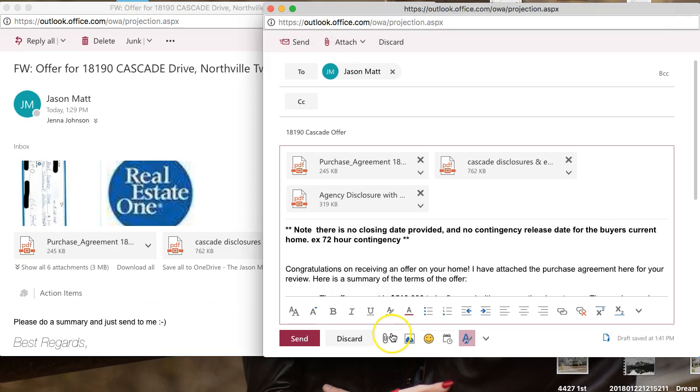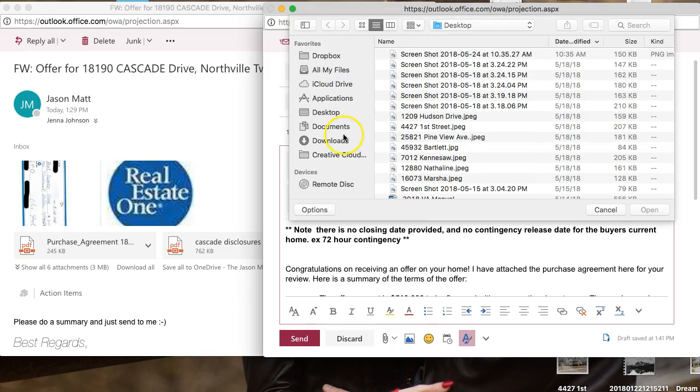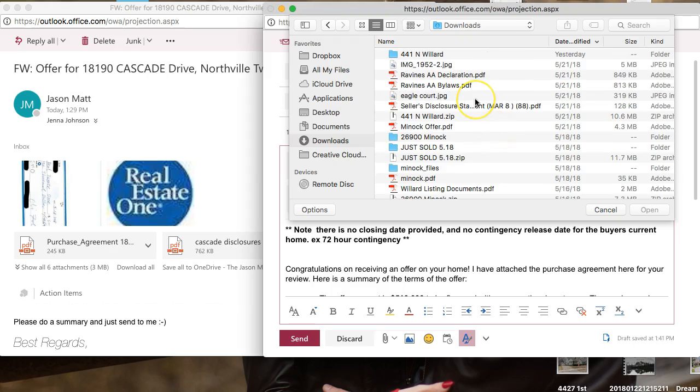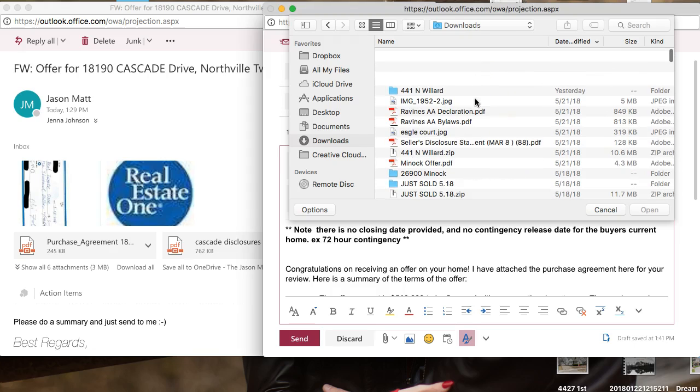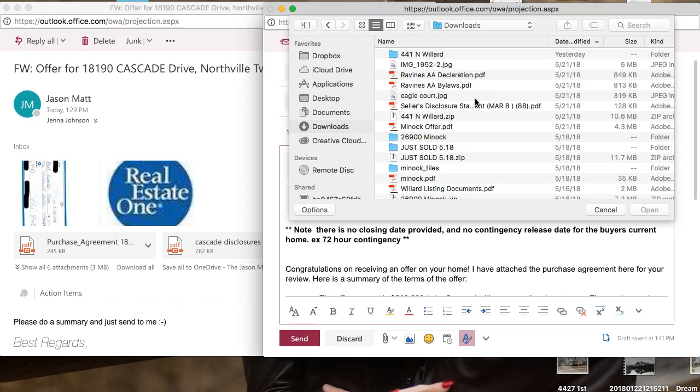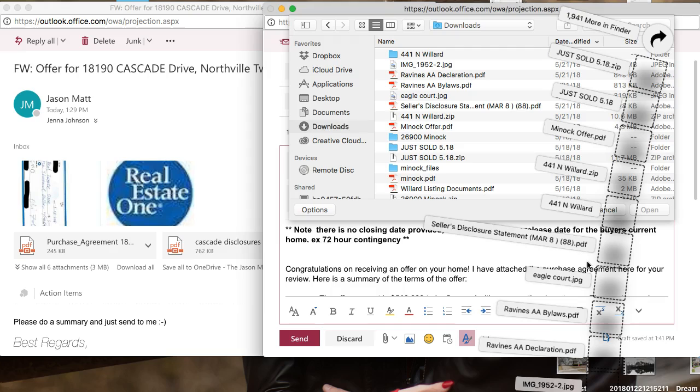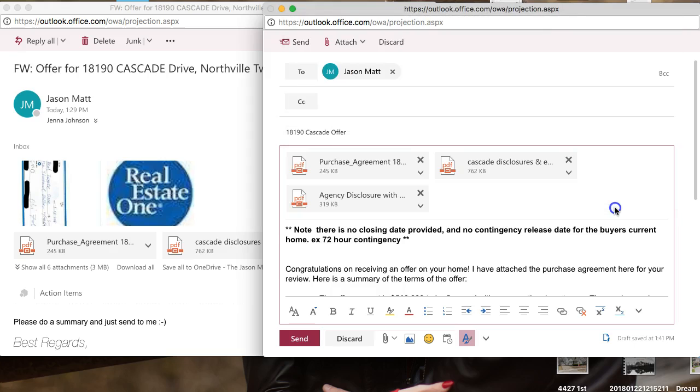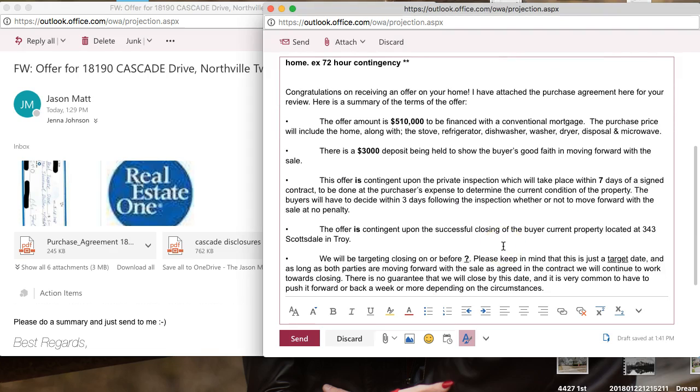Go ahead and click cancel and we'll try it again. Those are our downloads. So I will drag and drop. There we go. Don't know why it wasn't coming up under recently edited, but there we go.